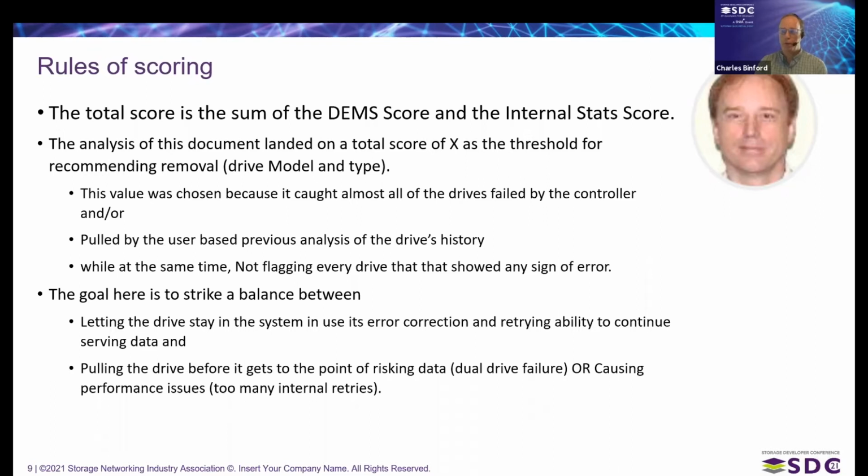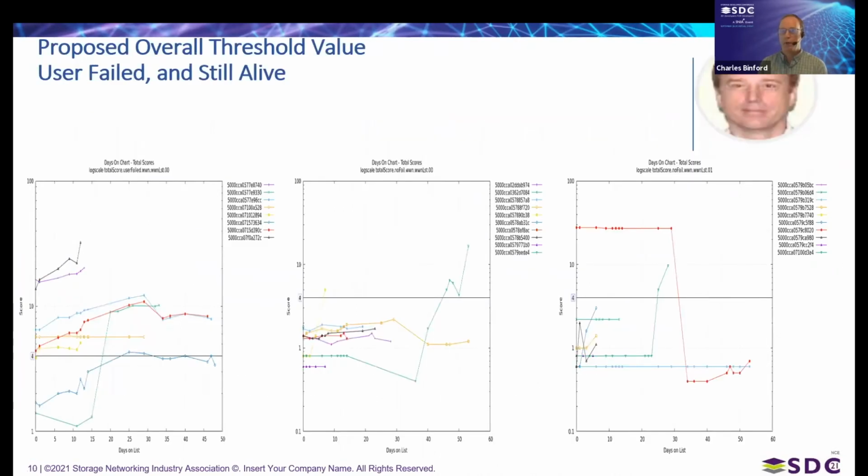And once we rate the drives on the risk to fail and start plotting that over time, that's how we came up with the total score as a guideline. Based on our analysis over several months of looking at all this by hand, we then wrote scripts that did this automatically and said once we got over this particular score, it would fail. So the next chart shows how we did that analysis.